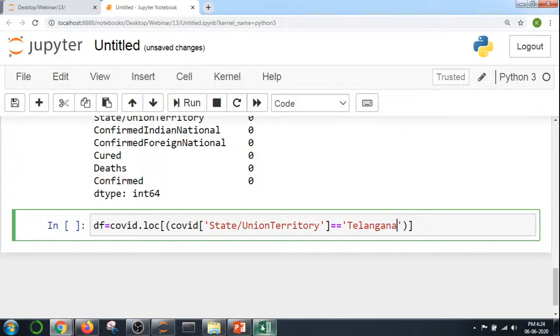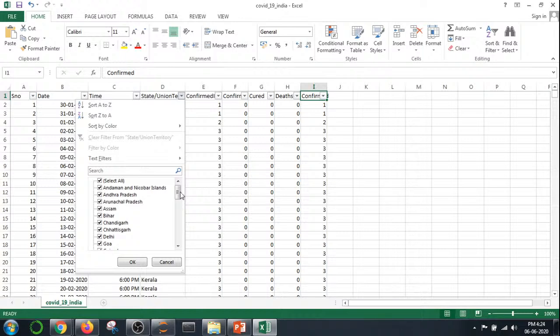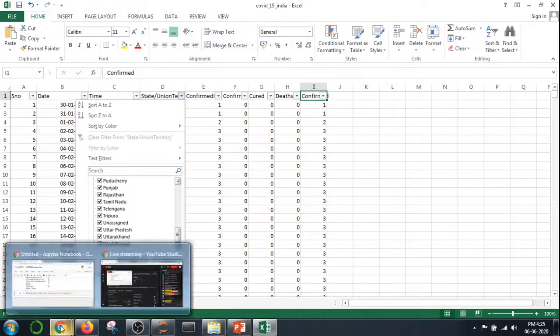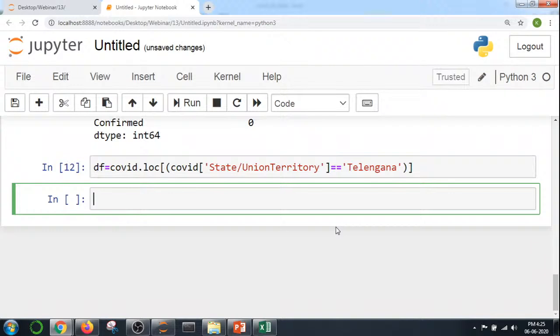I want to check the exact spelling, because if you are not giving the exact spelling it will not work. Okay, so now it's run properly.